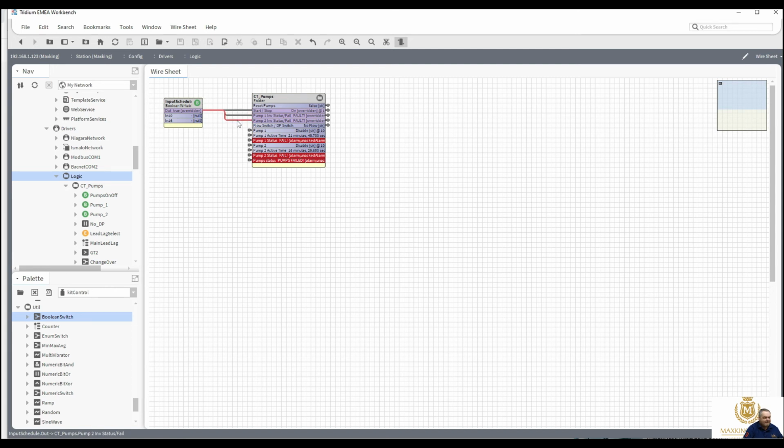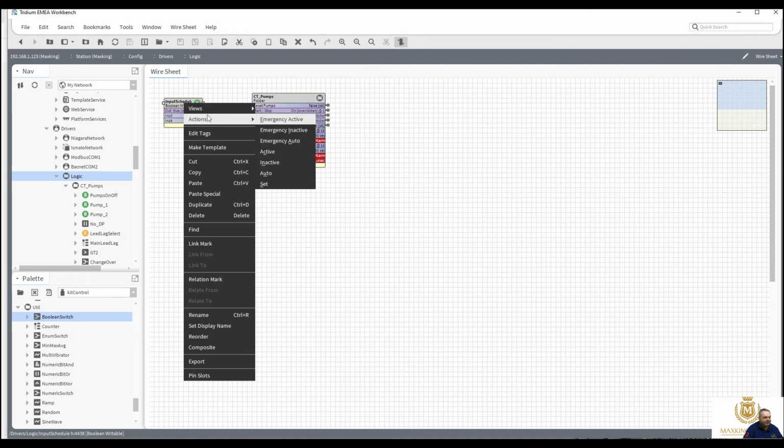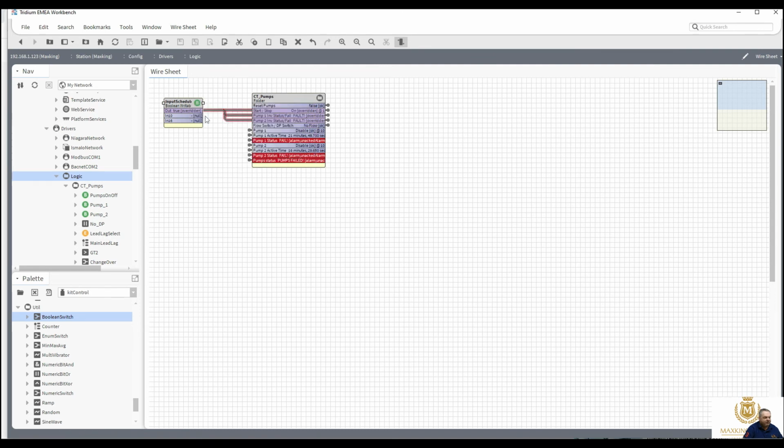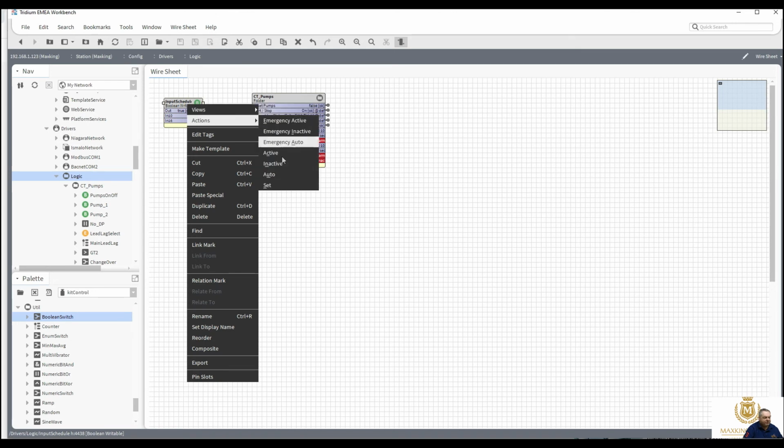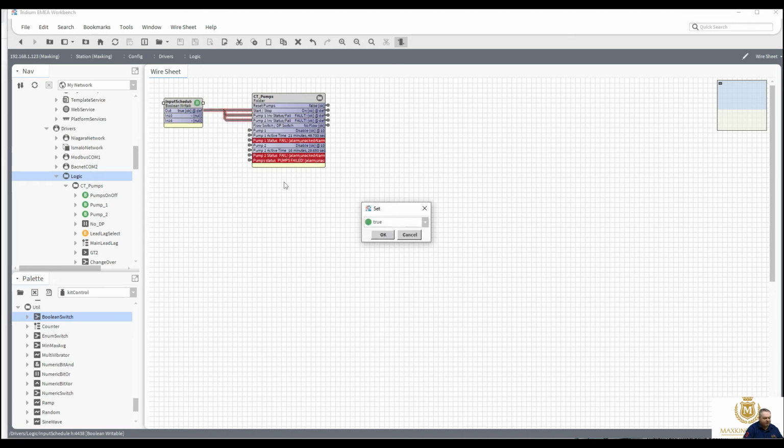So let me just put that to actions, emergency auto, actions set to false, because false is healthy as far as the inverter is concerned.